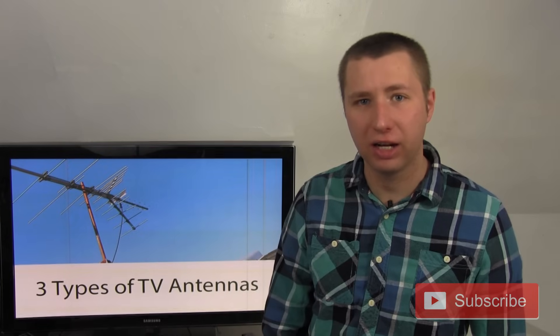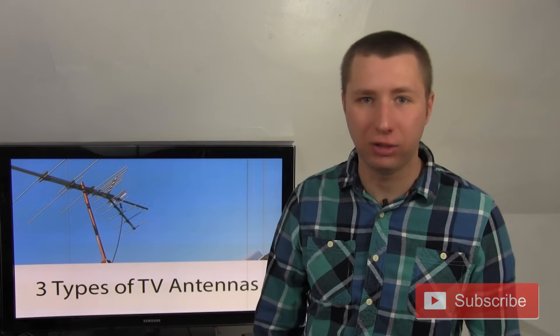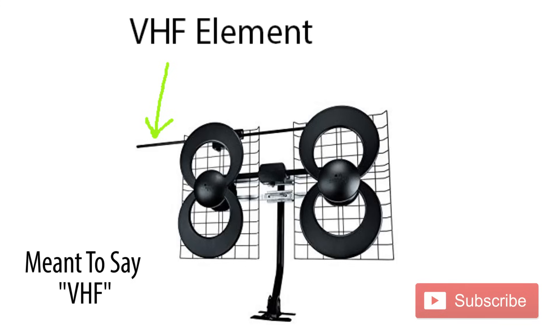Next, I'm going to explain high VHF antennas. High VHF antennas kind of have a long element. Think of rabbit ears back in the day. It's a really long line. Here's an example of a UHF antenna on the Clearstream 4V.